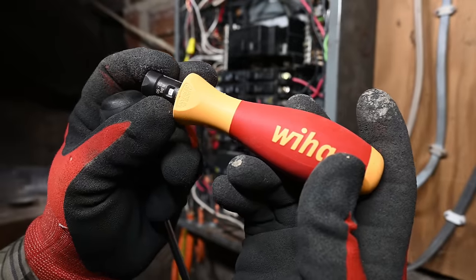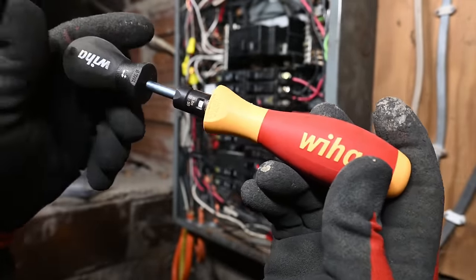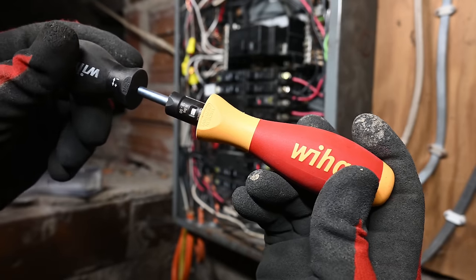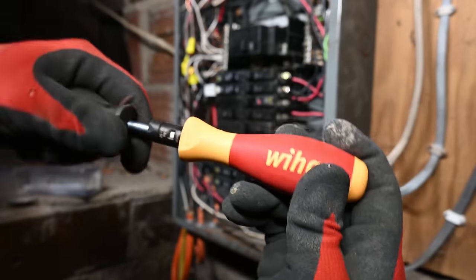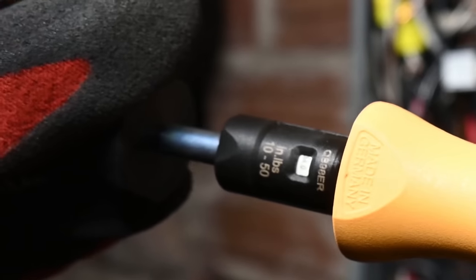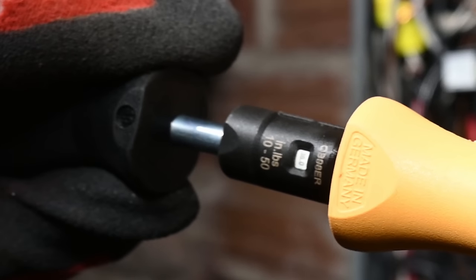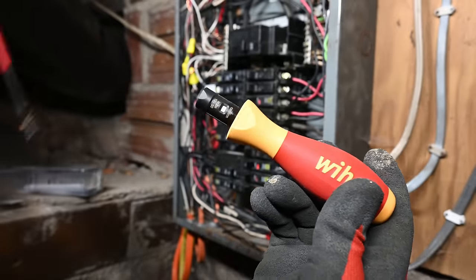We've got it set to 36 inch pounds. I believe you're supposed to set it back to the minimum setting, which is what I did when I was finished using it last time. That's why it's back at 10 again. So now 10, 12, let's crank it down until we get to 36. 32, 34, 36 inch pounds. So that's what this second screwdriver is for.